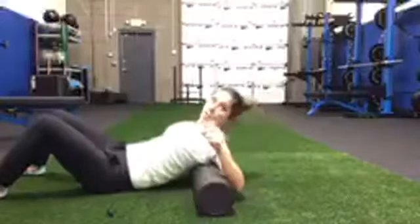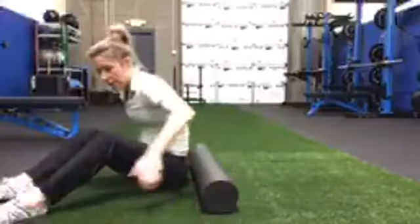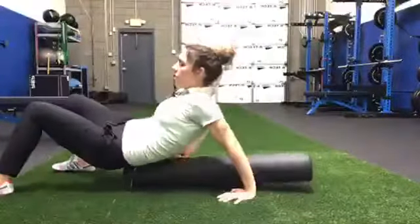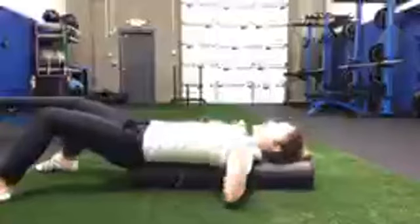All right, one other thing to work on as an accessory to that is you can also, I'll turn it this way, lay lengthwise on the foam roller too. I love this one. This is a great way to open up that chest after a long day of sitting at your desk at work, sitting on your bike, any of those things.